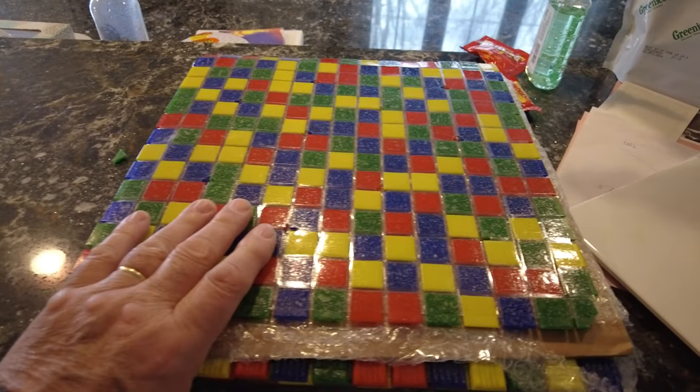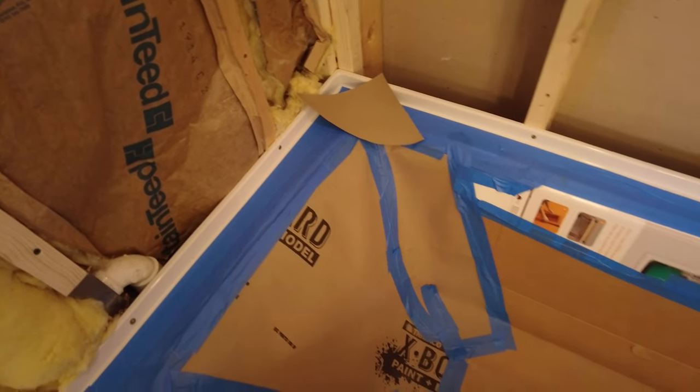The tub is all protected. This tub was actually a replacement — they got a brand new tub, went to install it, found it was damaged, so they had to get rid of it and bring in this new one — that's what delayed the job. I very carefully inspected this tub and found a couple of minor scratches. I informed the GC so that when I clear out the protection and they find those scratches, they won't blame me. Make sure you take pictures and inform whoever needs to be informed that the tub is damaged before you start, so no one can say it was perfectly fine before you arrived. Document it — make sure you don't own that tub.